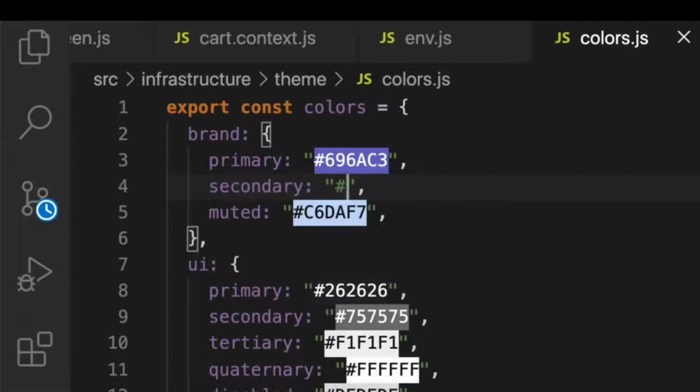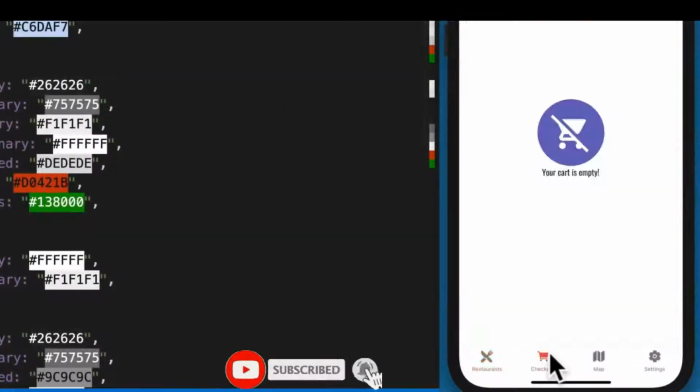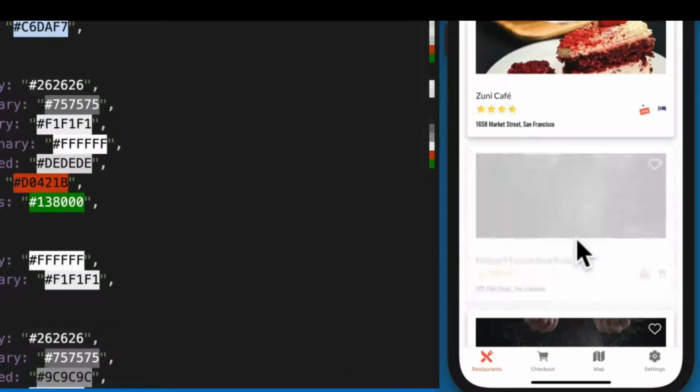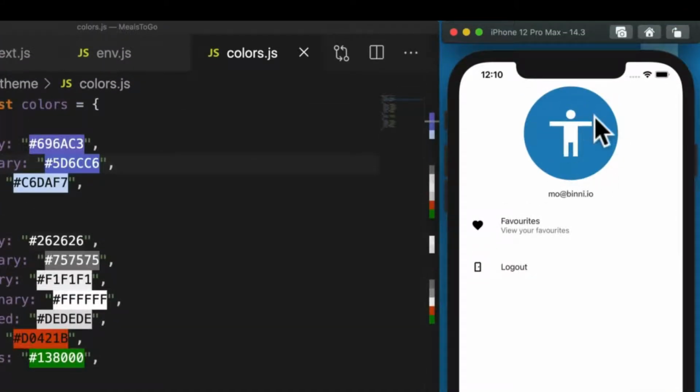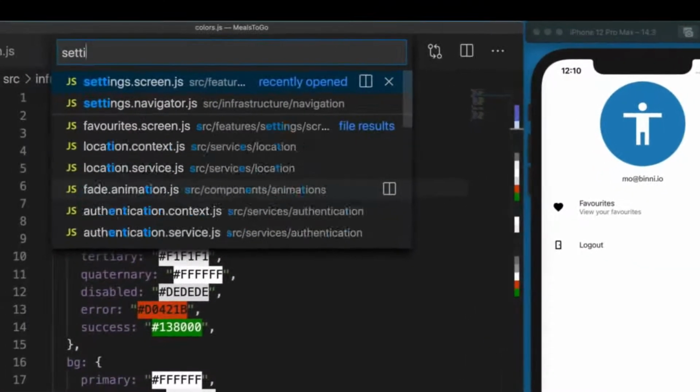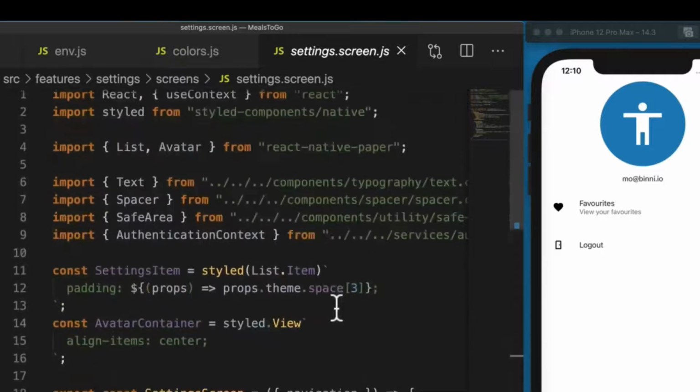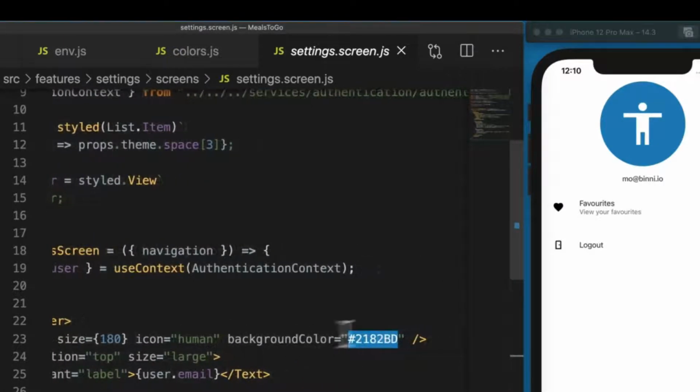And for the secondary color, how about we go with a 5D6CC6, and they're speaking to us in hex code because I guess that's how designers speak, but you get it and you fill it in, and now you go into your app and you say, oh, now everything that I did as brand primary blue is purple, and the buttons are purple, and if we go over here, oh, we're missing an avatar. So we quickly go over to our settings screen and we say to ourselves, oh, our avatar icon has a background color that is not set to a color.